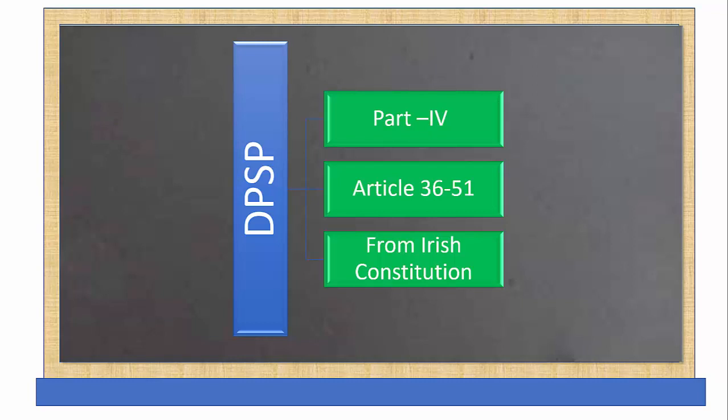And then it is non-justiciable. Of course, non-justiciable means that you are not authorized to go to any court of law for enforcing these articles. So on behalf of the articles provided under the DPSP, you are not authorized to go to any court of law for implementing them. Okay. Now, I have already told you that it is of a positive nature, and one of the most important things is that it is binding for the government while implementing any kind of law or policies.